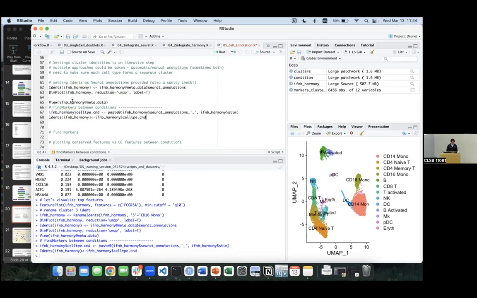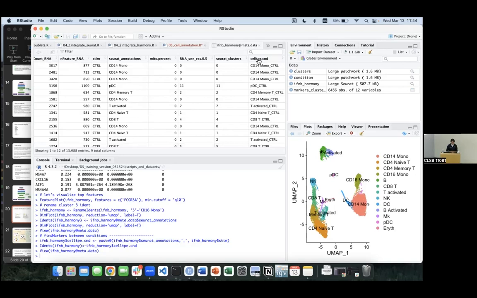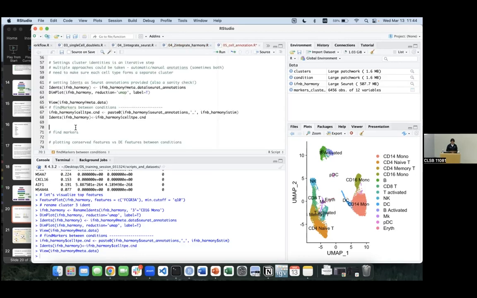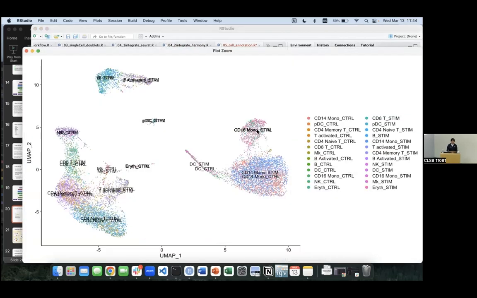Let's view the metadata again. So here we create a cell type condition, sorry for the typo, from the cell type plus the treatment group. Plot the dim plot again, which will show you an overlapped figure between both the control and the stimulated group.